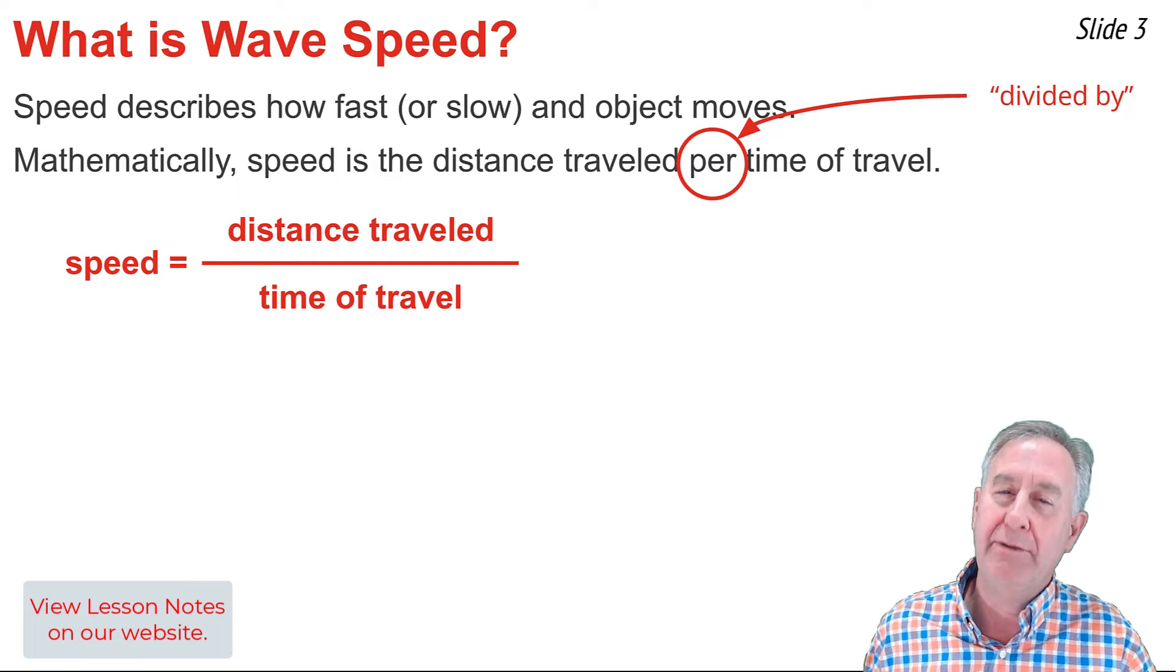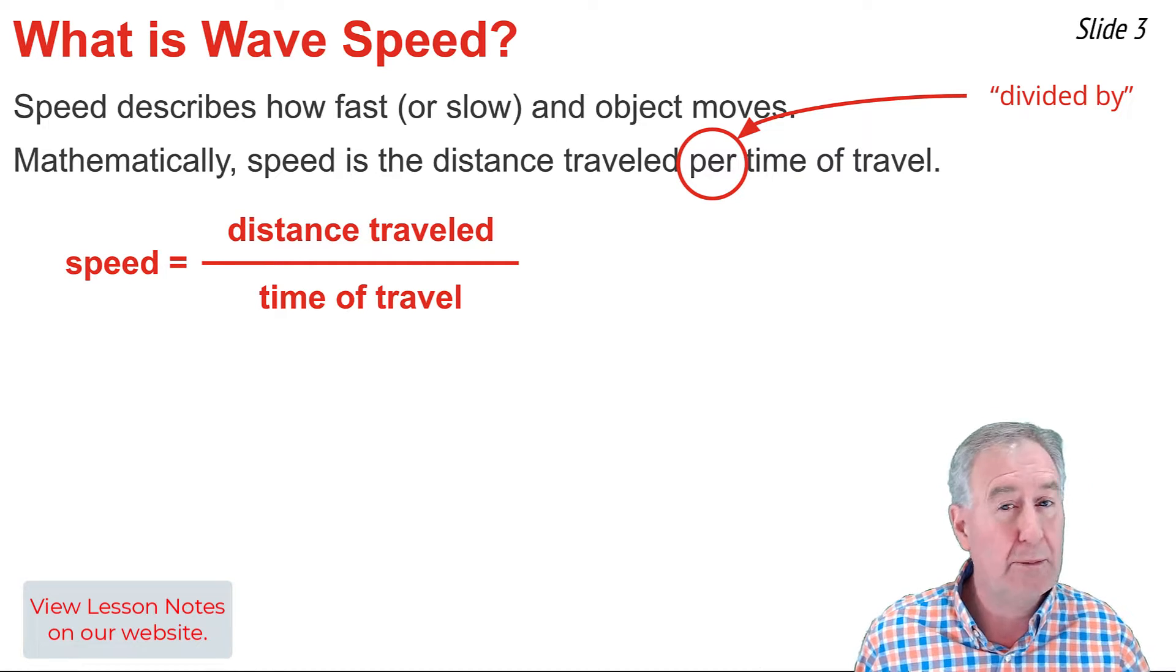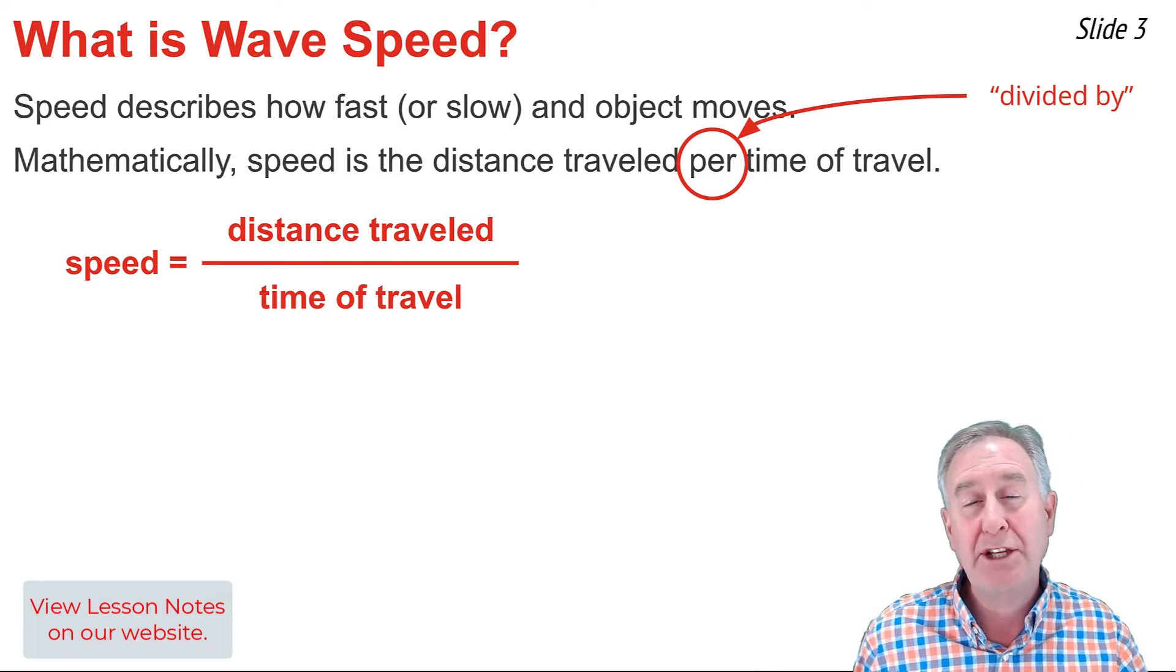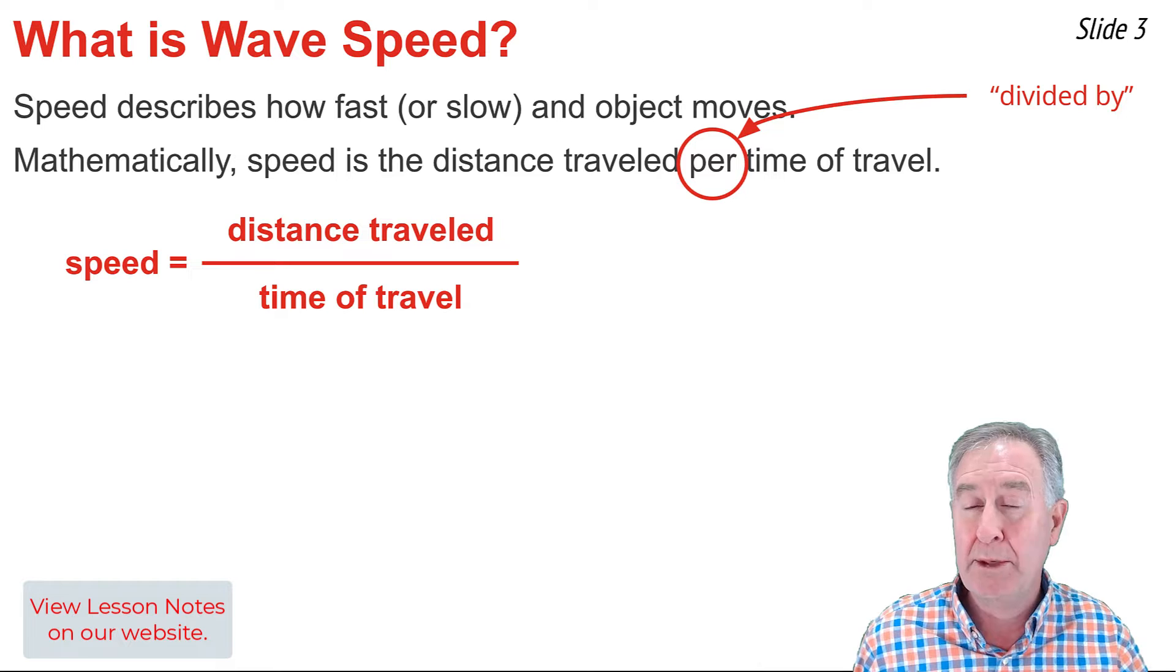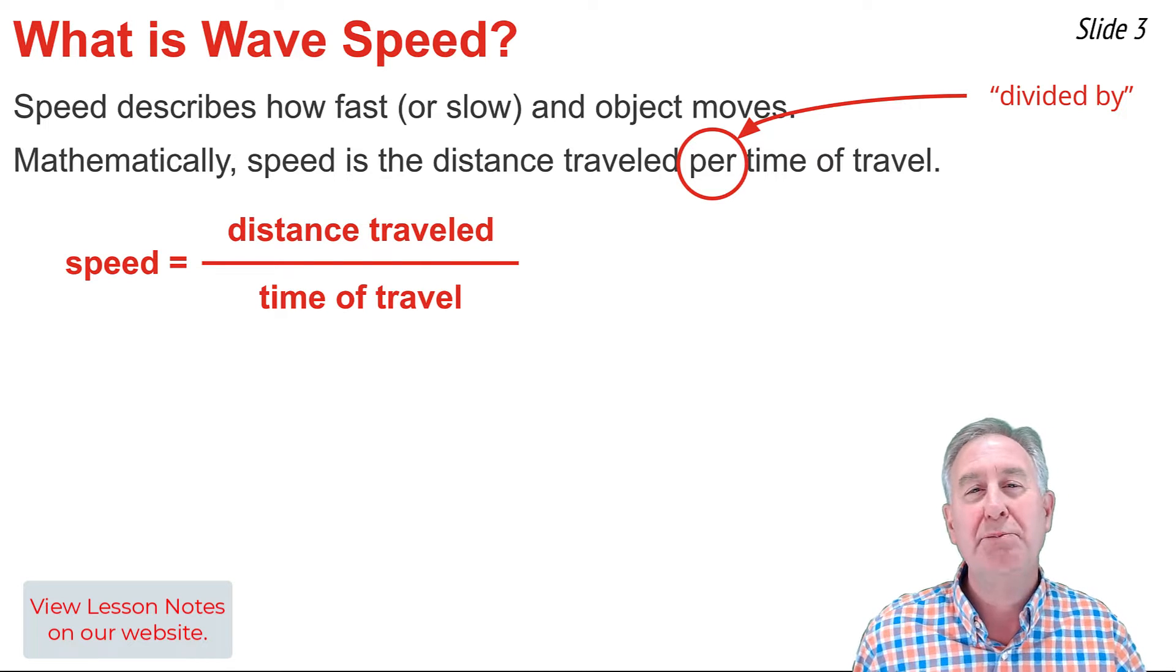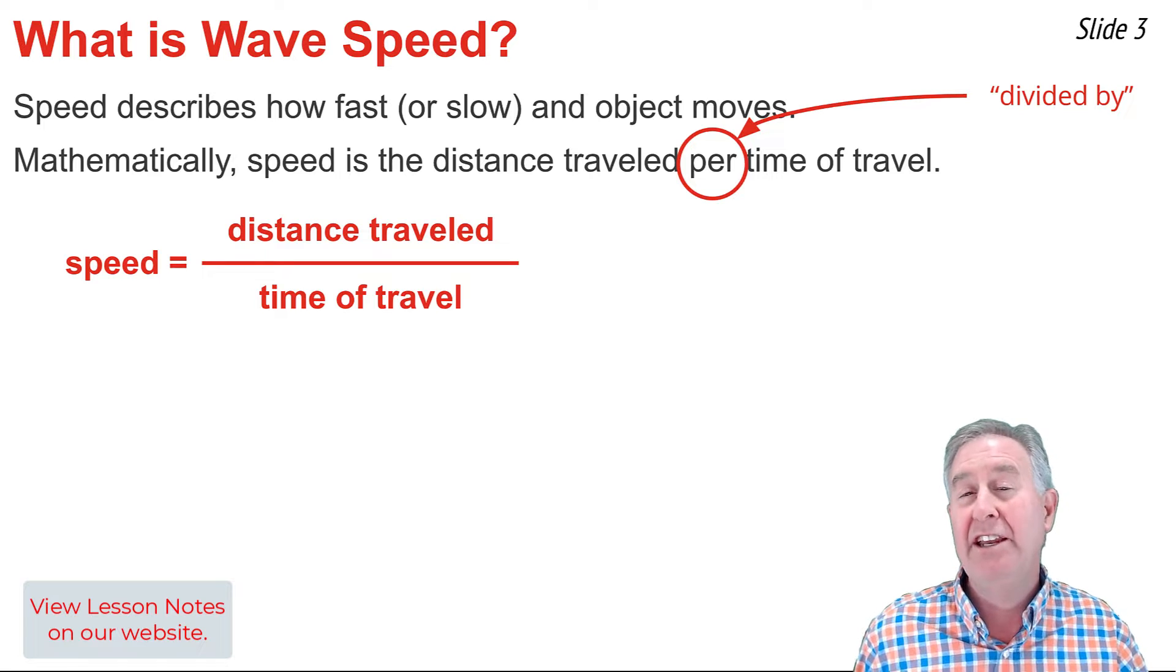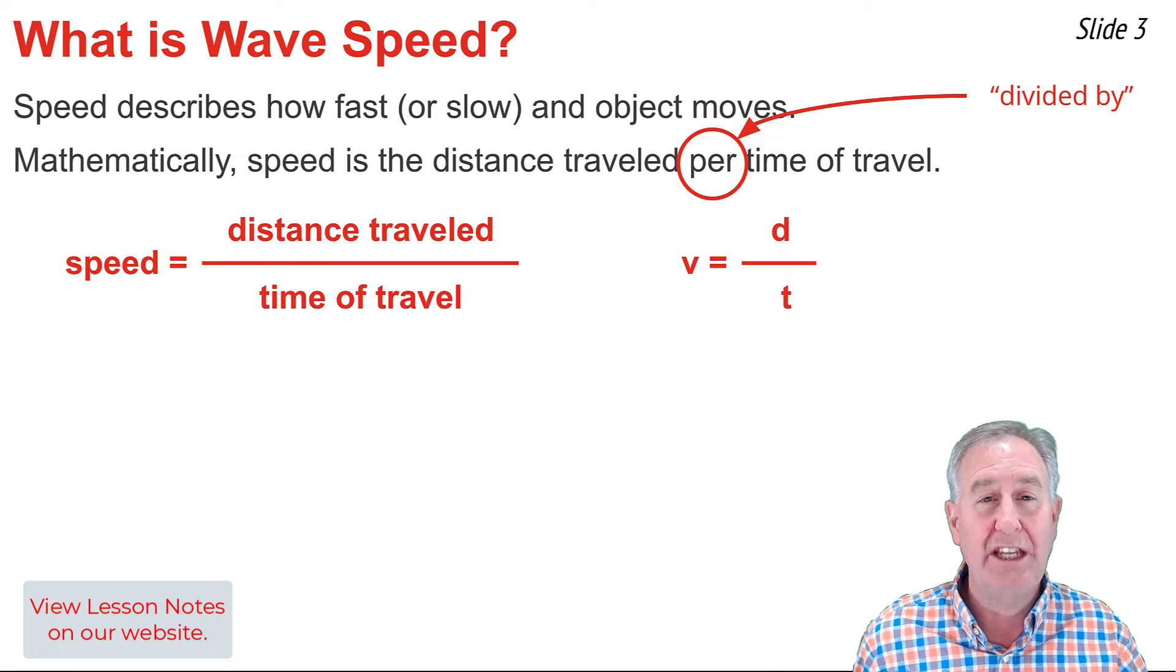I like to write my formulas in terms of symbols, and the important thing about symbols is that you know what your symbols mean. My symbol I use for speed is the symbol V, because speed is like another quantity studied this year, the velocity, and D is for distance, and T is for time.